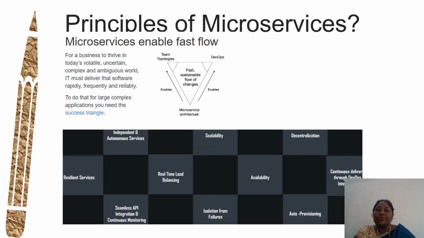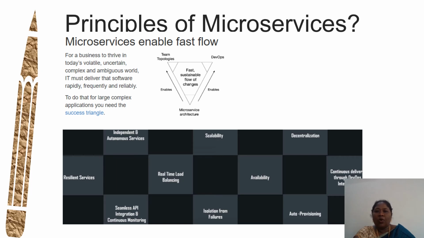that you want to bring back inside the software. At such times, when you follow a monolithic application, it delays the software in terms of release, and the development will be slower. But when you follow this microservice based architecture, it speeds up your development, you can get the version released frequently, and the application will be 100% reliable. To do that, for a large complex application, we need this success triangle, right? So it should enable a particular topology, and the software, operating systems and everything are going to support.